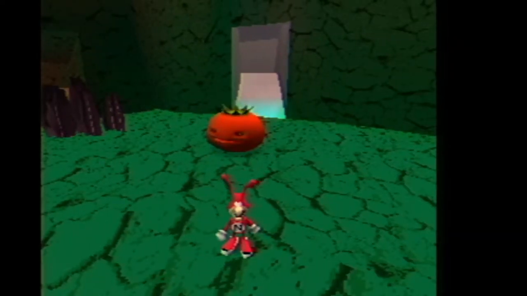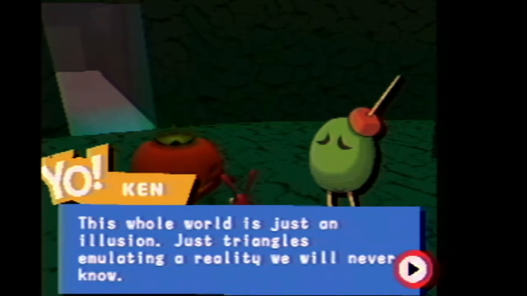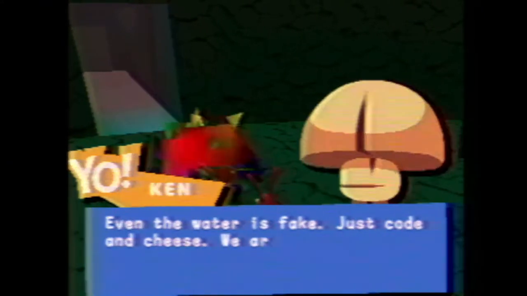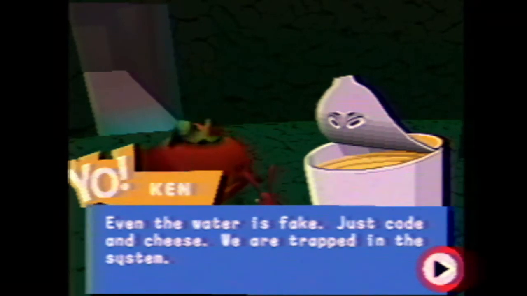Oh. I don't think I should talk to you. This whole world is just an illusion. Just triangles emulating reality. We will never know. Oh wait, the thing's size wasn't right. Sorry, I didn't even notice that. Even the water is fake, just code and cheese. We're trapped in the system.